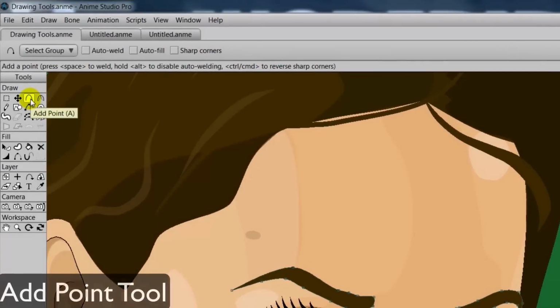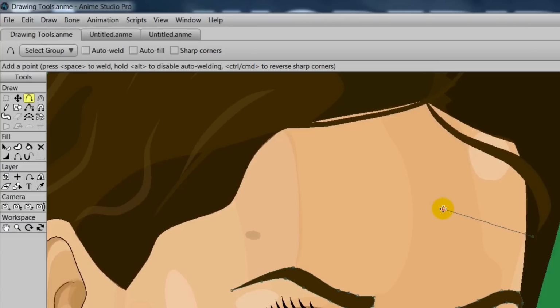The Add Point tool allows us to add points to an object, and we can create lines and shapes this way. As you can see, we can click and drag and just go from point to point to create a shape. And you can even add points between lines after the fact if you wish. Now, to weld a shape together, you can hold down the space bar when putting 2 points together and release to weld the shape together. Now, if you want to do this in an easier way, you can come up here and click Auto Weld before snapping points together, and it will automatically do it for you when you get near a point.